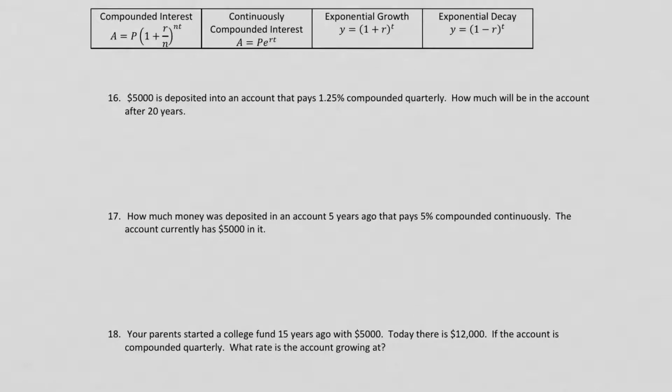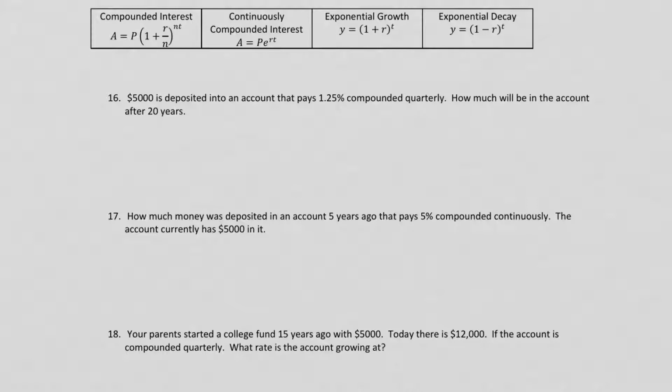This is the third page for the Chapter 6 test review. This is where we're going to deal with interest and compound interest. None of the problems in the review deal with exponential growth or decay, but if you have a problem that does not use the word compounded, if it's growing, you use the growth. If it's decay, you use the decay. On the test, I gave you the equation for each problem that you will use.